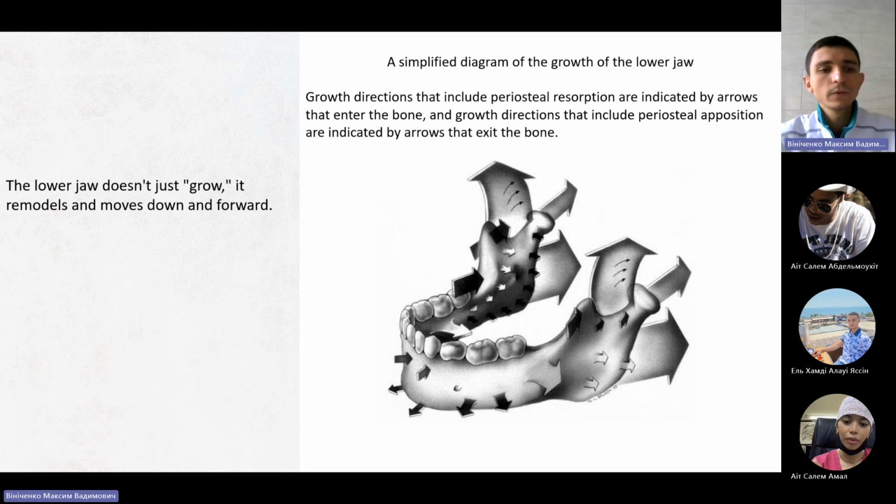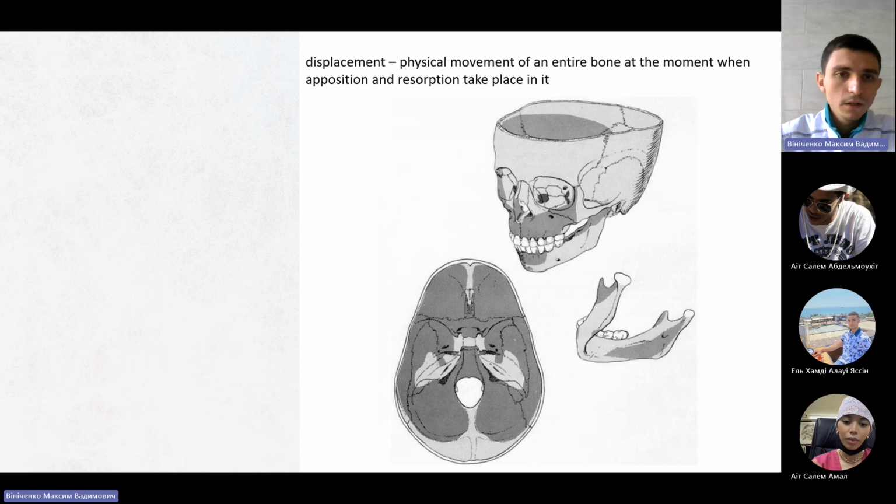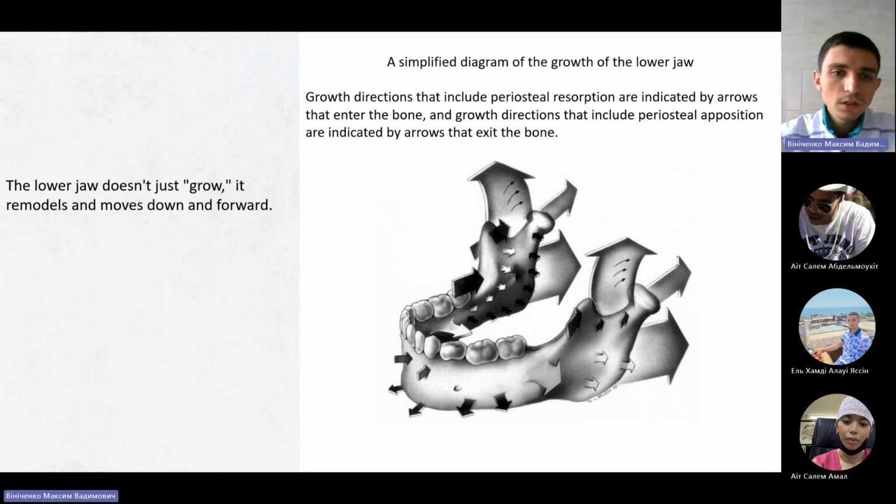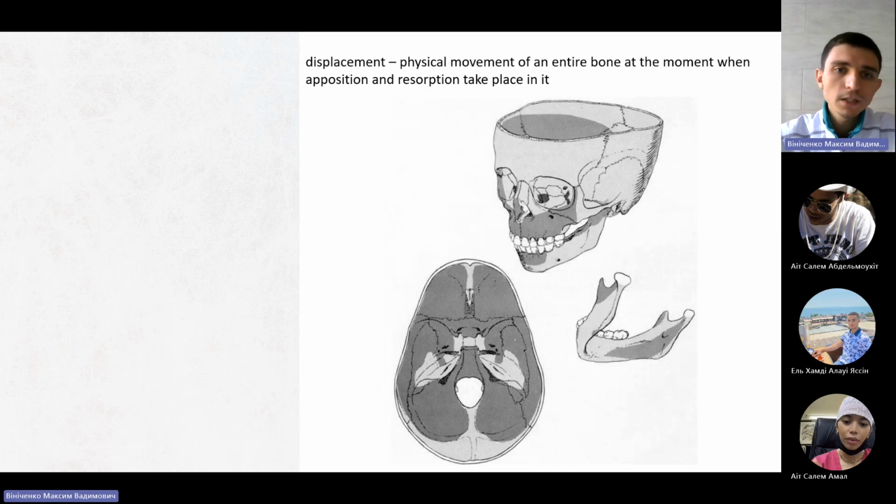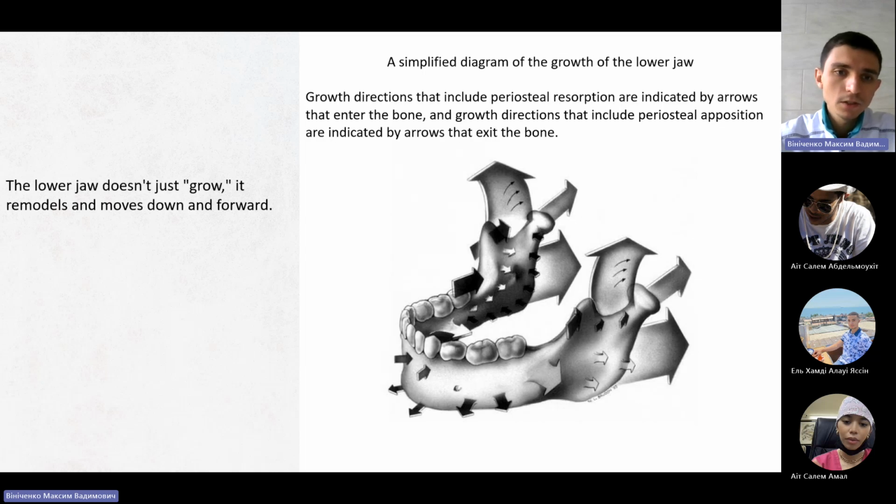So as we talked earlier, there is a negative space in the area of the lower incisors on the vestibular plate of the lower incisors. So we could see there the process of resorption. If we talk about lateral surfaces of the mandible, they are positive spaces. So here we could see an apposition of the bone.